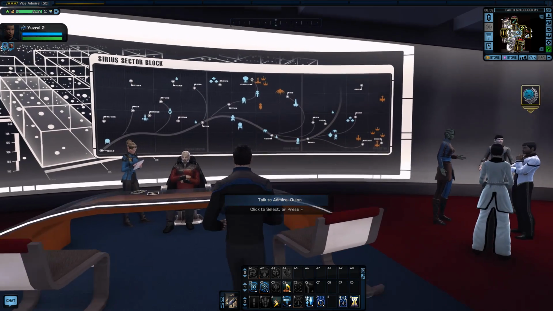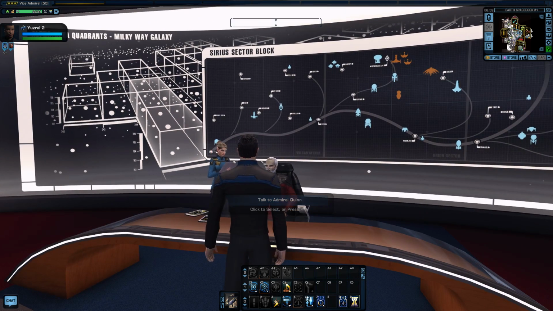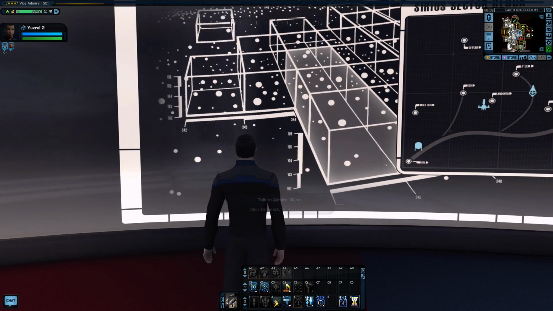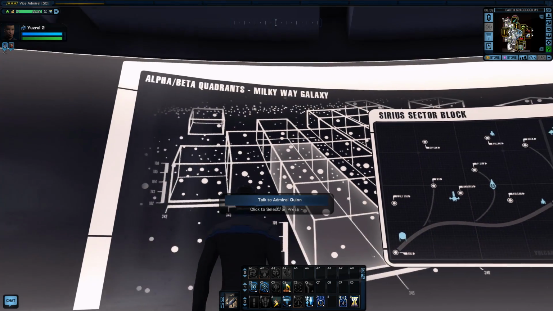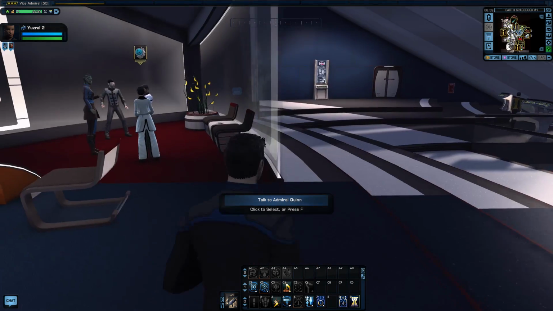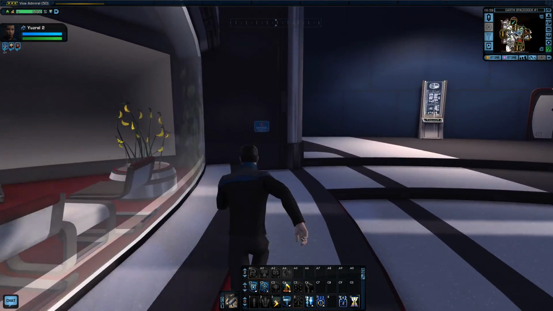If there was an Undine marker, say, right by Earth, it might have been an interesting little plot measurement. However, we also have some scale measurements here for the quadrants. So, let's see, what else?